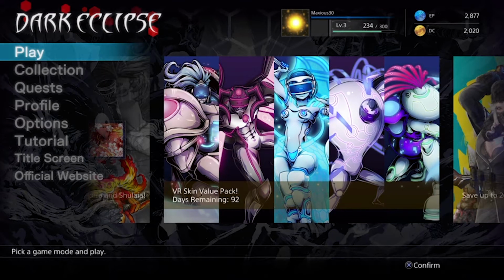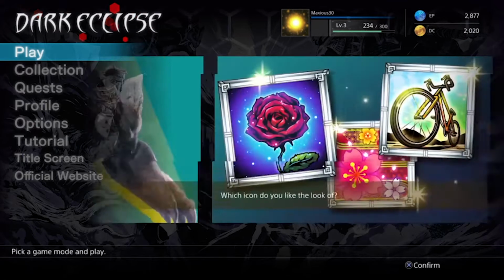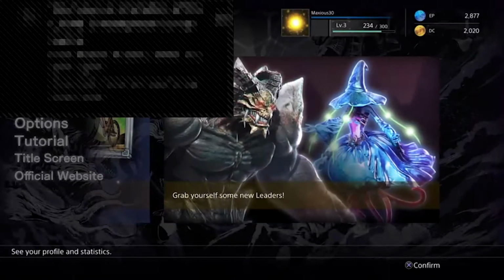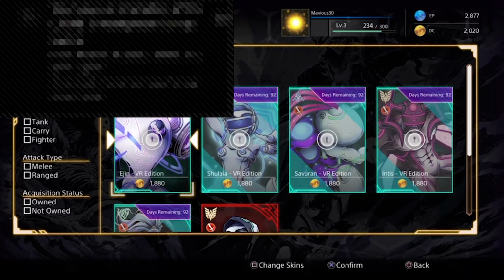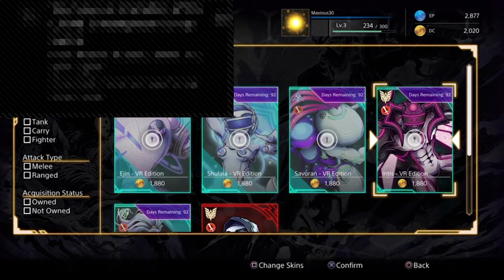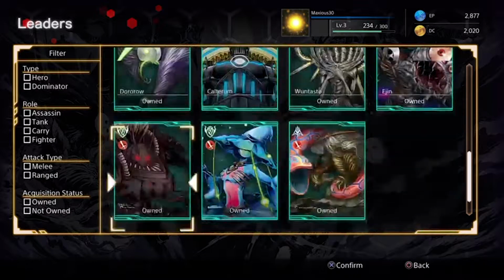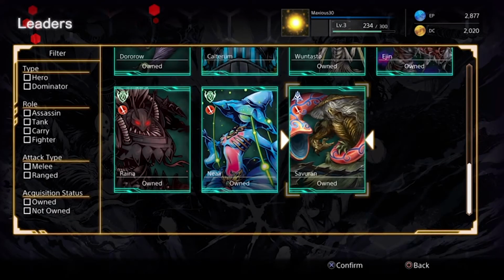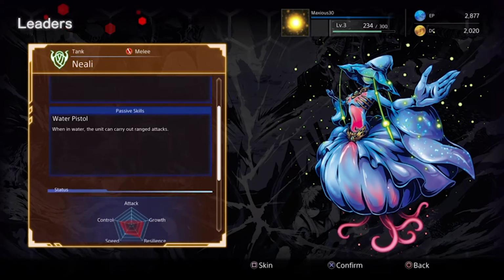Okay, so back to here. Oh, let me get my controller back up. I was thinking I might use the rest to get some sort of... Nah, don't worry, I'm not going to worry about the skins. I'm all about the actual leaders, and now that we've got them all, we can go play through them as we go. I think it was this one that was water pistol. Yeah, when in water, the unit can carry out ranged attacks, and there's only 2 places on the build on the floor that you can actually do ranged attacks.